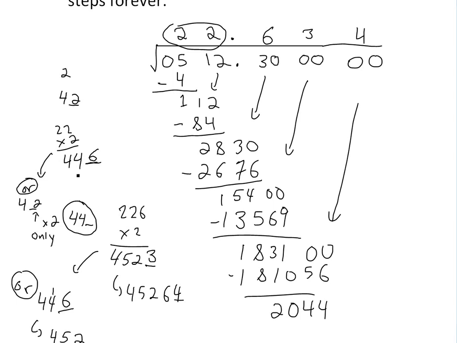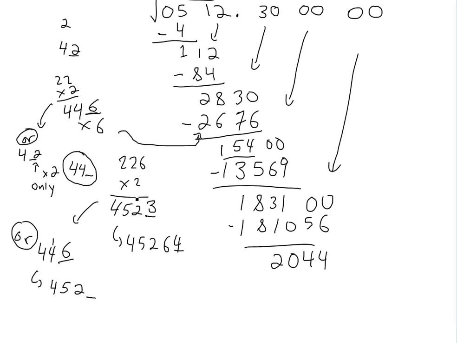So then we get this 44, and in fact the answer is 6, because we have to get it inside this new remainder, 2, 8, 30, that we brought down. If we multiply this one by 6, we will get this number, 2676, and then we subtract, we get 154, bringing down another 2 zeros. Now we multiply these 3 digits by 2, so 22, 6 times 2, and that's going to be 452, and we always have a blank.